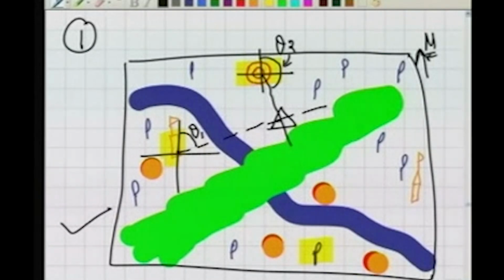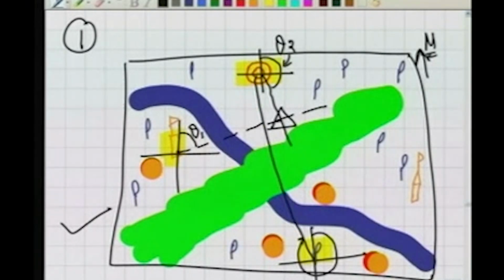Well, in order to ensure that we are doing it correctly, we observe to some other point also. Let's say this tree, and from this tree again I find the back bearing and draw the line. Now these three lines may not meet in a point but in a triangle. So generally we take the centroid of the triangle to be the point where we are. So this is how we can locate ourselves on a map.